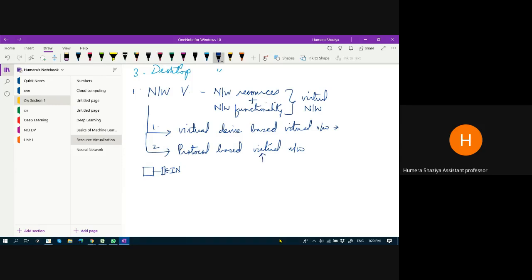Protocol based means it creates a virtual area network, also known as VLAN, virtual local area network, virtual LAN or VLAN. And VPN. What is VPN? Virtual private network.